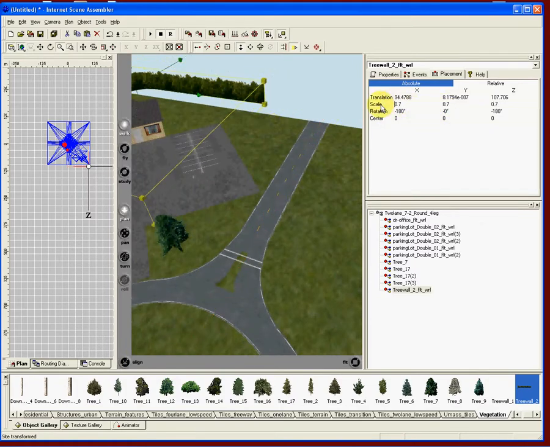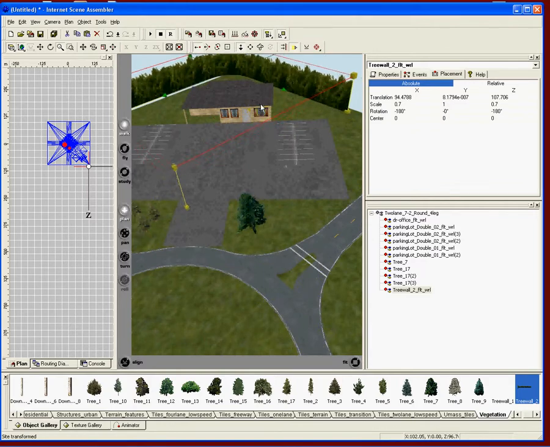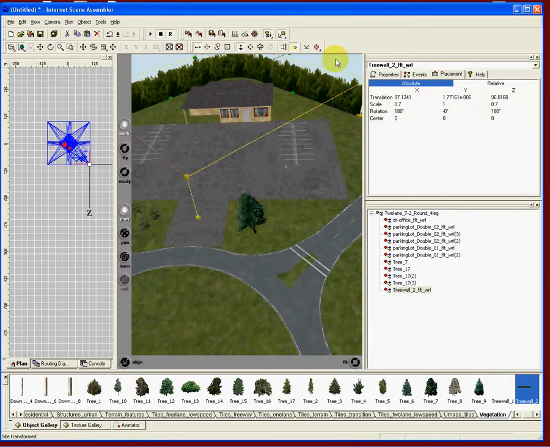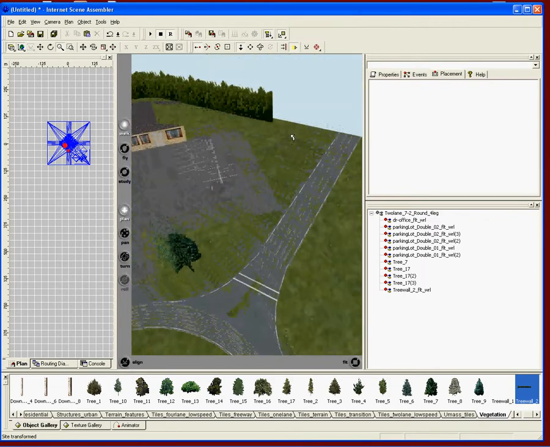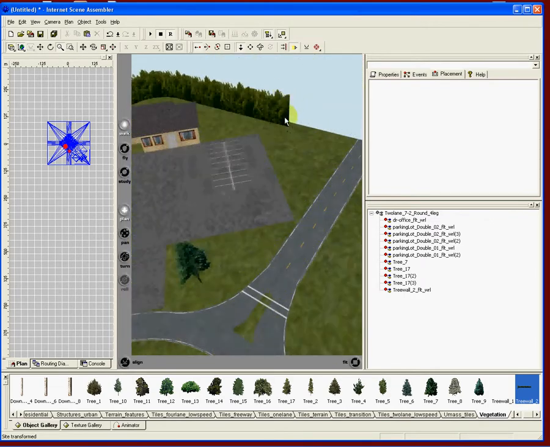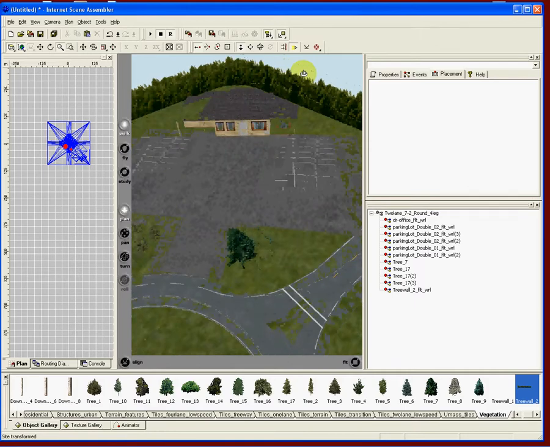Rotate it 180 degrees. And it looks like I'm going to scale it down because it's too big. So 0.7. And I can make them taller. Now you notice with tree walls, they're great except for one problem.